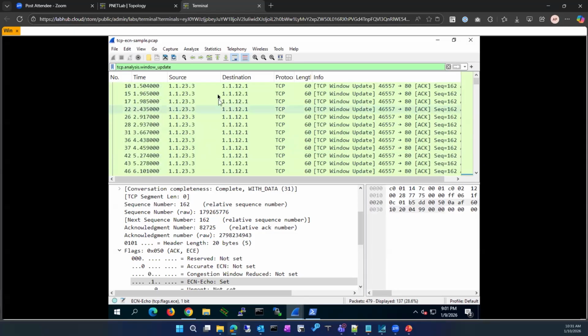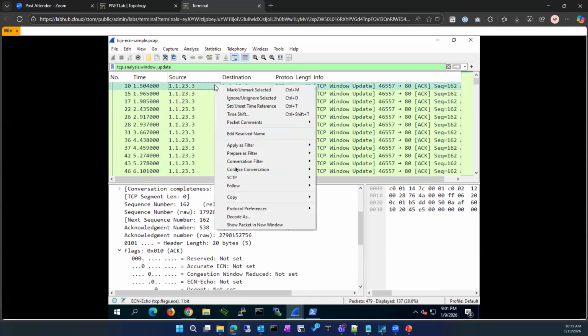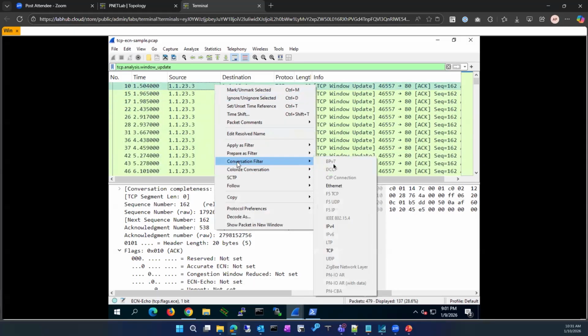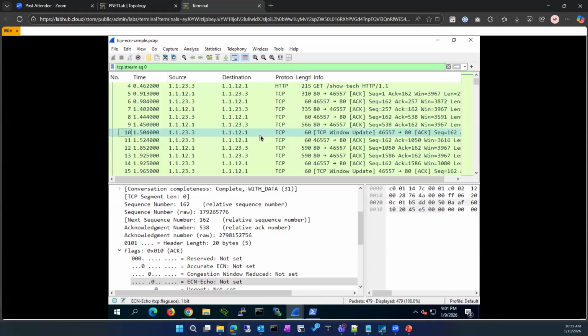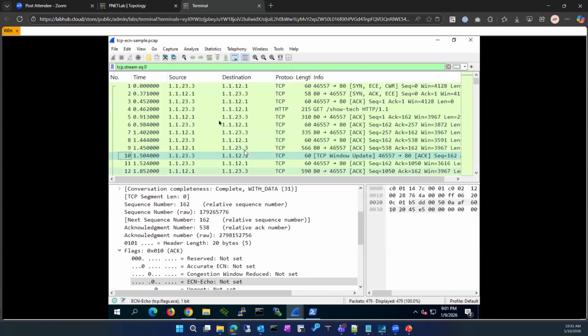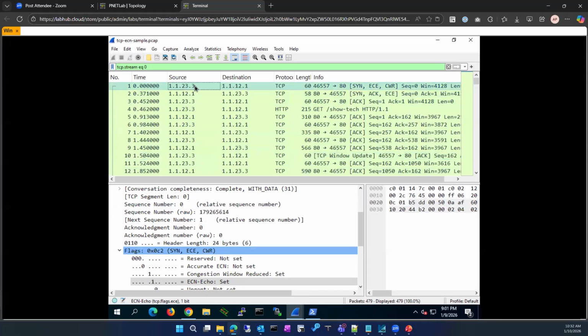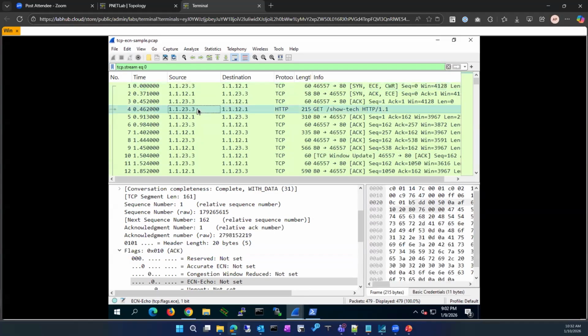1.1.23.3. If I go to this particular conversation, conversation filter TCP, I can find the exact stream. It is a GET request going out from 1.1.23.3, the source. This is the destination. This is again a GET request from the client.